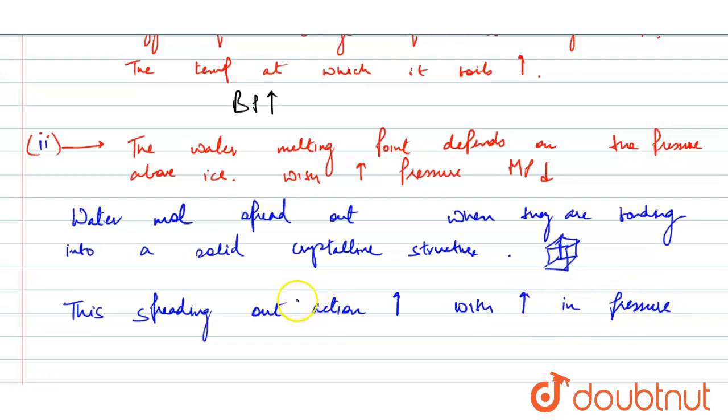This is the reason why when pressure increases, melting point decreases. The spreading out action increases with increase in pressure. If we apply pressure to ice, the water molecules would expand, this small block of ice would become large, and the water quantity in it would get more. After some time, if I apply much pressure to it, it would convert into liquid.